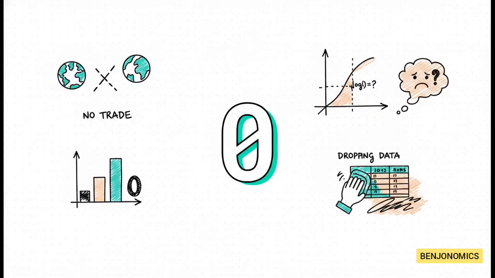I want to role play with you for a second. Imagine you're a data scientist. You're looking at a trade data set between two really niche sectors in two small countries. There's no trade happening. The value is literally just zero. Now, historically, to estimate the gravity model, economists use log linearized equations. But remember your high school math? The logarithm of zero is mathematically undefined. It literally breaks the model completely.